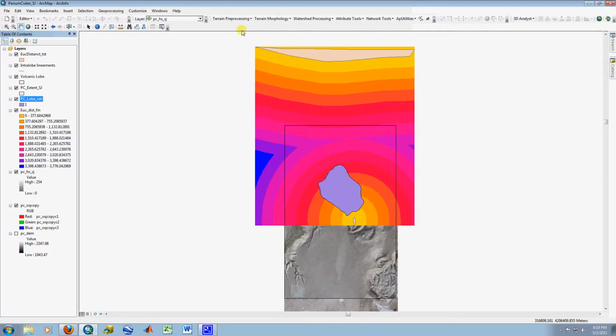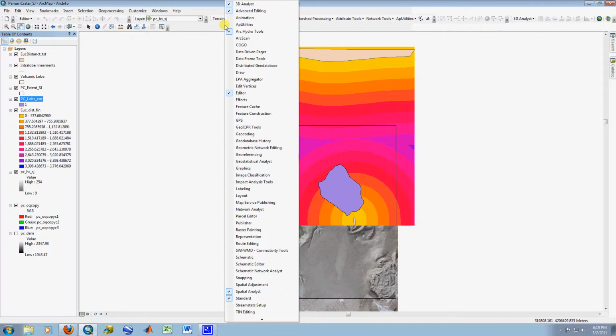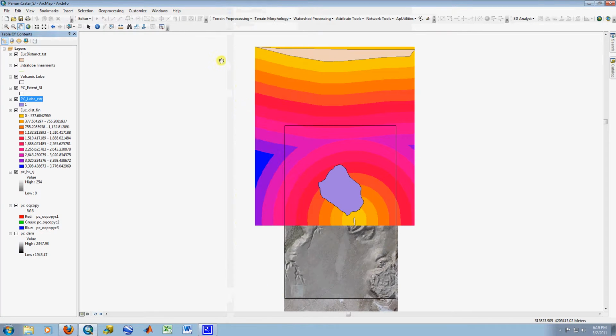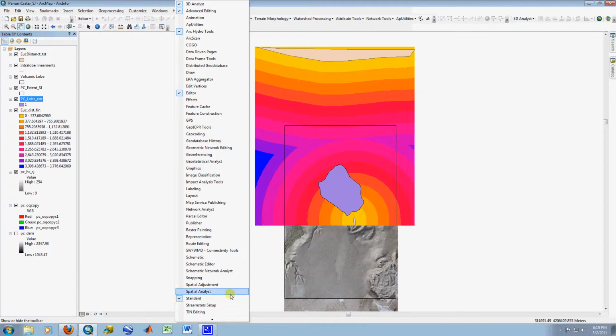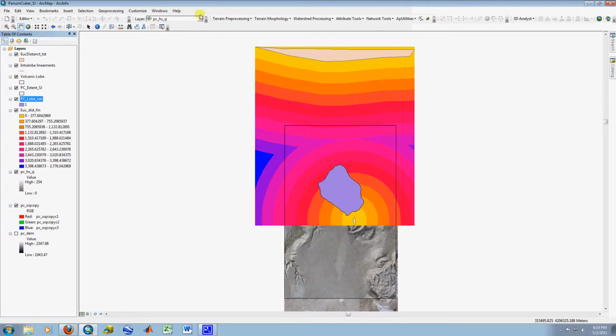So let's have a look at this raster calculator. The first thing you want to do is go to your toolbars, open up your spatial analyst toolbar here. You see I just closed it and opened it up again. Where is it? I don't know. Spatial analyst editor. Is this it? Is it hiding in here? Is this my spatial analyst toolbar? What's going on here? That doesn't look like it.